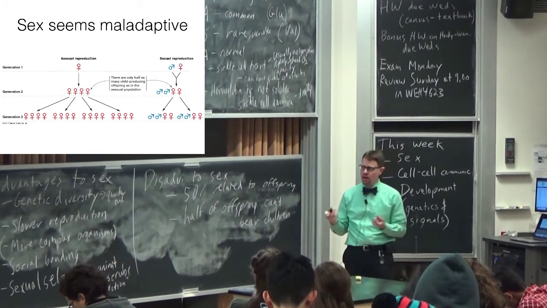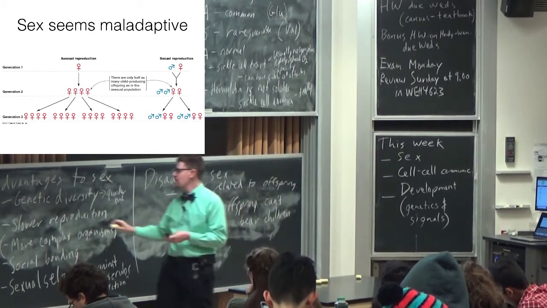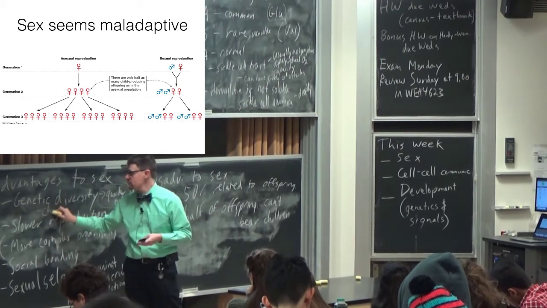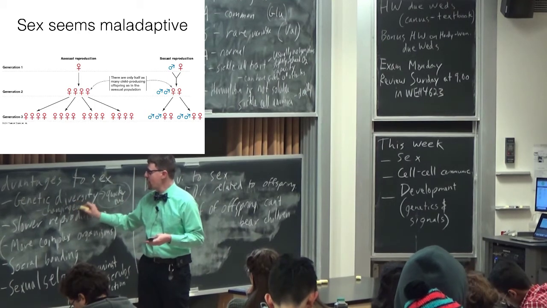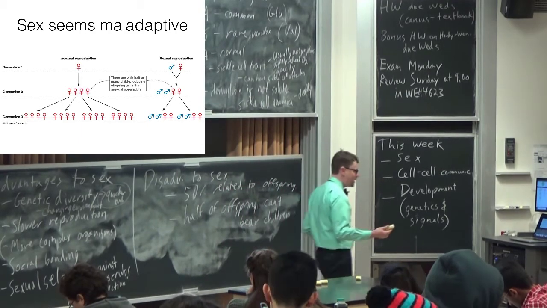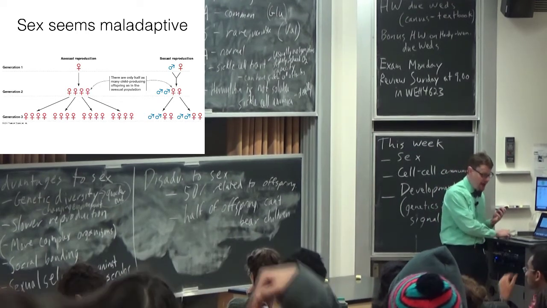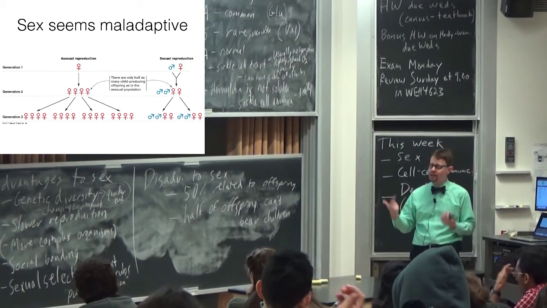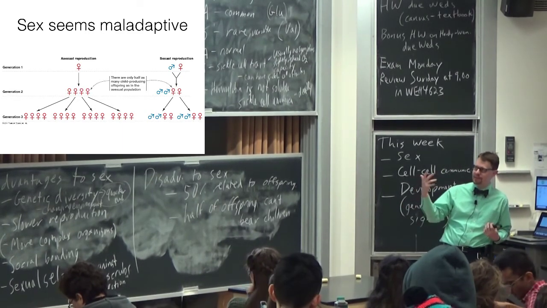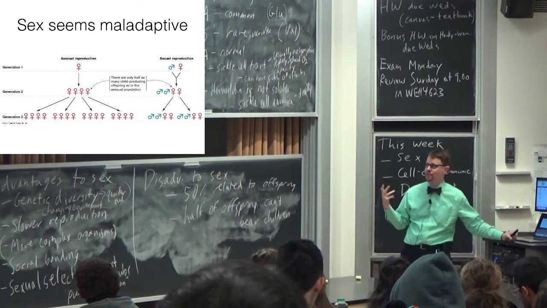There are problems, though, when the environment starts to change. And when the environment starts to change, genetic diversity, which relates to this quicker evolution as well, is very important in a changing environment. If the environment starts to change and every organism is exactly the same, then they're maybe all going to live through the change or maybe all going to die. But if the environment is changing quite a lot, then clones of each other, this is why bananas are at risk and so on, organisms that are genetically identical are all going to be susceptible to the same environmental challenges.